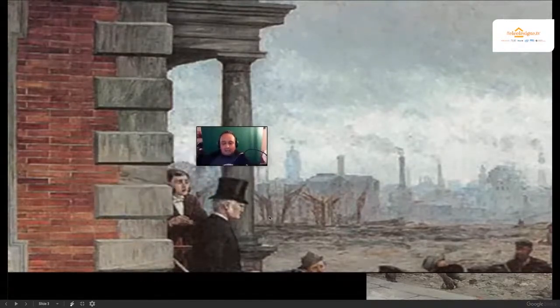Now, the opposite of this guy is this guy right here. If you look at this guy below me right now, he looks angry. He looks powerful. And I ask the kids, why does he look powerful? The kids will say it's because he's wearing a top hat. The reason this is important is because, like in the game Monopoly, if you ever played, the top hat is one of the power pieces. The top hat represented power.